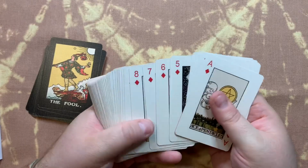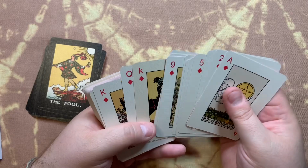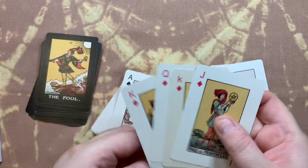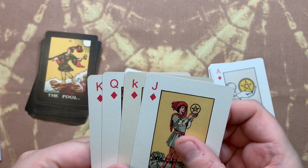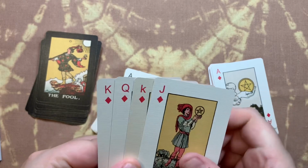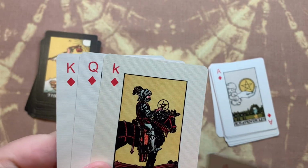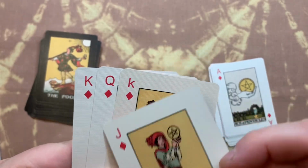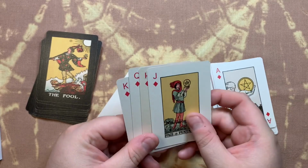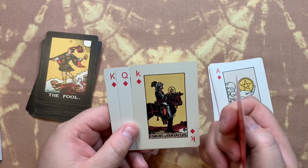As I mentioned before, the other aspect of the minors is that there's an extra card in the court compared to a playing card deck. And as you can see here, what they've done is they've made the knight with a little lowercase k to differentiate it from the king. And they've printed it on a slightly different color of cardstock. Can you see how this is more of an off-white compared to the straight-up white? So it does stand out a little bit, but honestly, I think it just kind of looks sloppy.